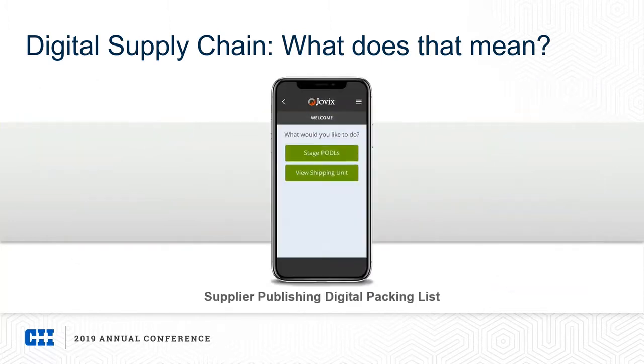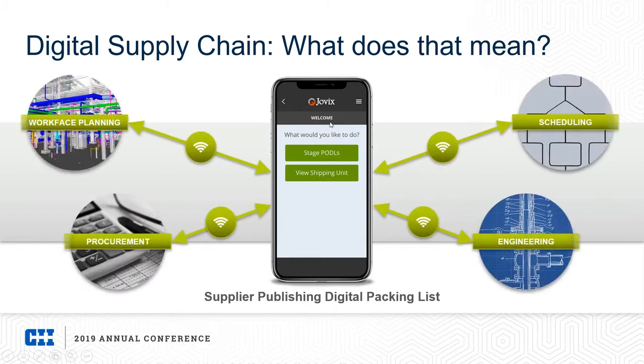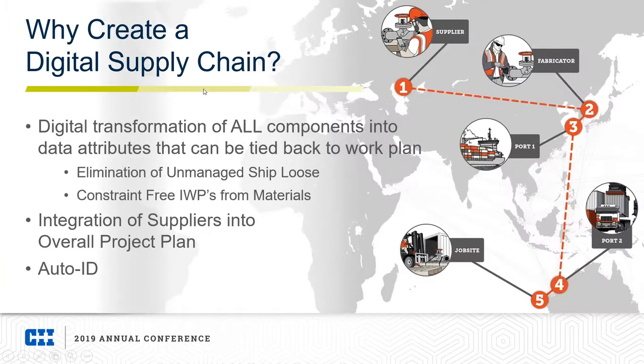The digital supply chain program really tries to look at that from an inverse route. So with suppliers actually creating data attributes about those materials that are inbound to the job site at point of origin, rather than waiting to key that into the system downstream once it hits the job site. A key to the digital supply chain is really being able to capture the information from a data standpoint and then publish that information to the relevant parties and systems that are part of that project execution. So it's really the inverse of the document-centric approach that we're typically in today. It's really focusing on a data-centric approach and then sharing that data accordingly throughout the project landscape.